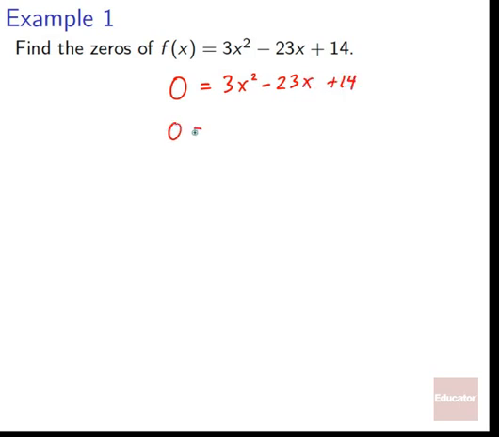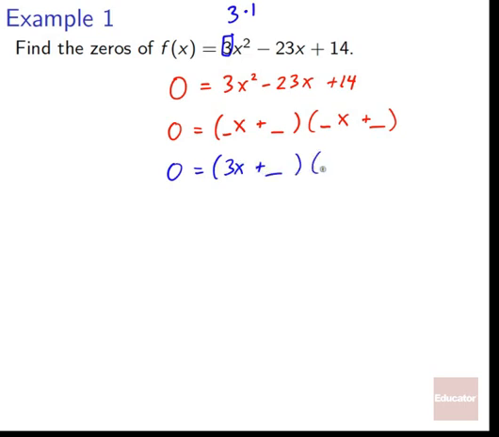So we know we're going to be looking for 0 equals something where it's going to be blank x plus blank times blank x plus blank, right? So what are we going to slot in there? Well, we notice, hey, here's 3. The only way we can break up 3 is 3 times 1. There's no other choices, so we've either got to have 3 go for the first x or 3 go to the second x. So let's set it as 0 equals quantity 3x plus blank, and we'll have 1x, so just x plus blank.